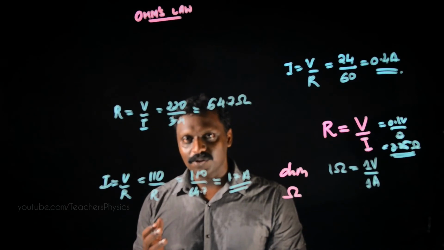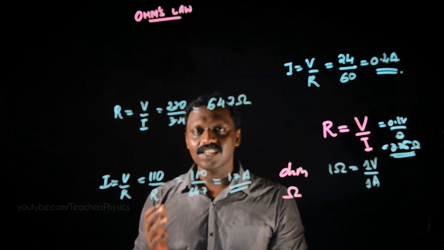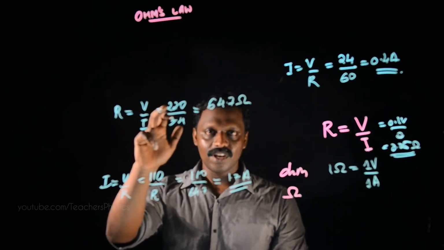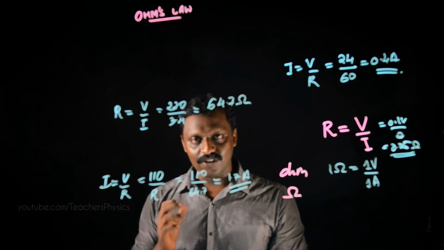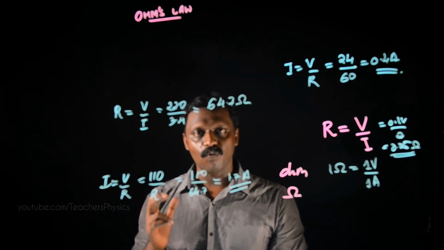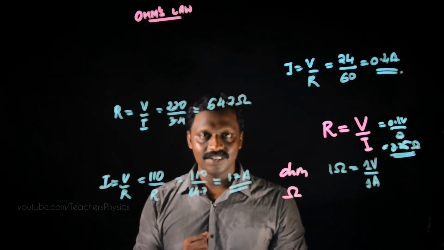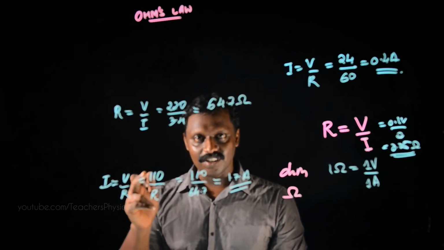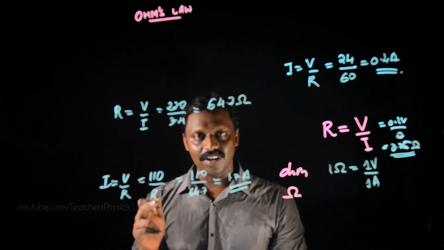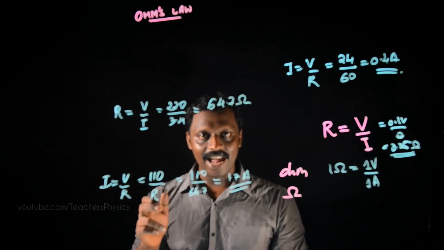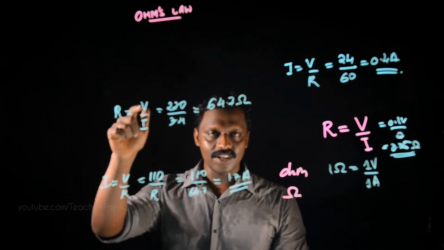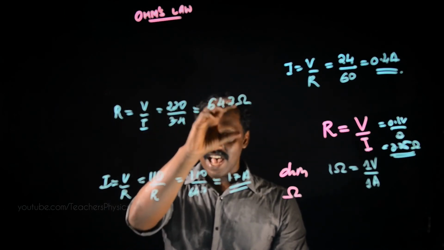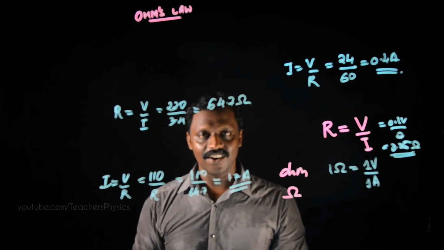So I'll explain the question once again. It was given that an electric iron draws a current of 3.4 ampere when connected across 220 volt mains. We have to find the current drawn by the iron from a 110 volt supply mains. So current drawn is potential difference divided by resistance, which is 110 divided by R. The resistance of the electric iron is not given but can be found out by the given hint. So R is equal to V by I, again from Ohm's law. From the given data we found the resistance and substituted here to get the required answer.